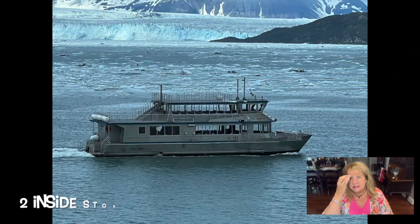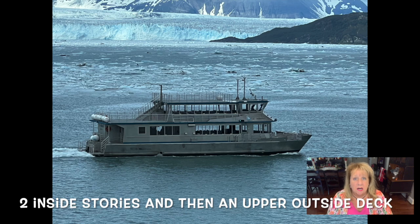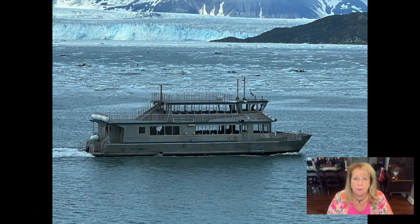So anyway, Dawn and I, neither one of us could take our scooters on board this small boat excursion. If you cannot transfer from the cruise ship to the smaller ship, you guys, without any kind of mobility device, maybe a cane, you could take a cane, but as far as a walker or a scooter or a wheelchair, I really don't think that would be possible for you guys. Thankfully, we were able to walk on board, and it is a catamaran, and I'll show you a picture of it here. It had 2 stories, and yes, I did even walk upstairs to have that vantage point too.